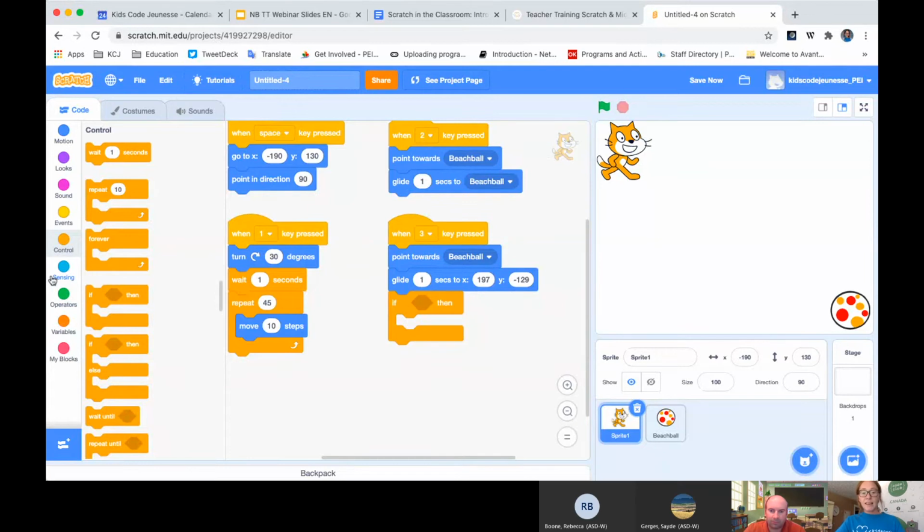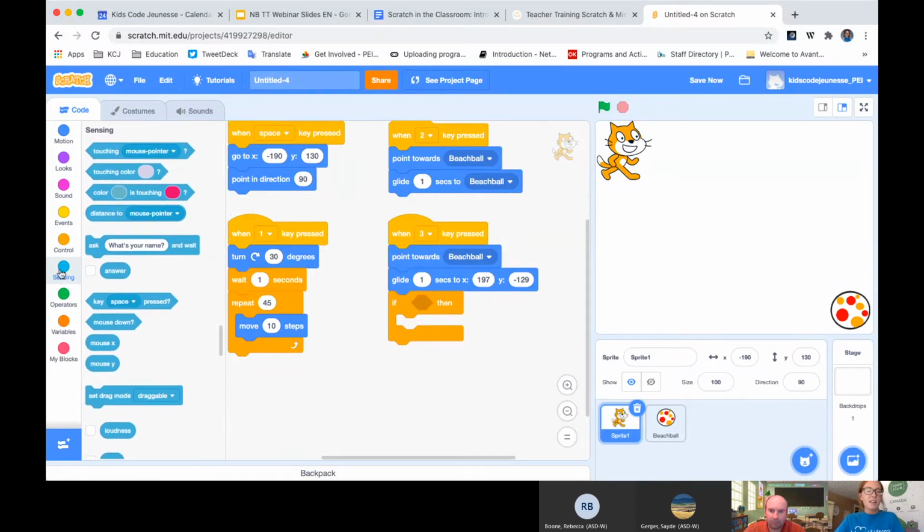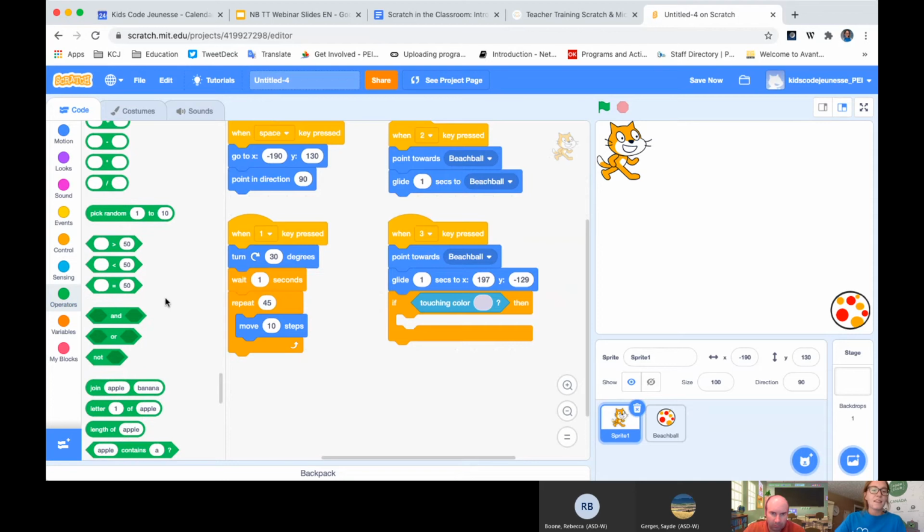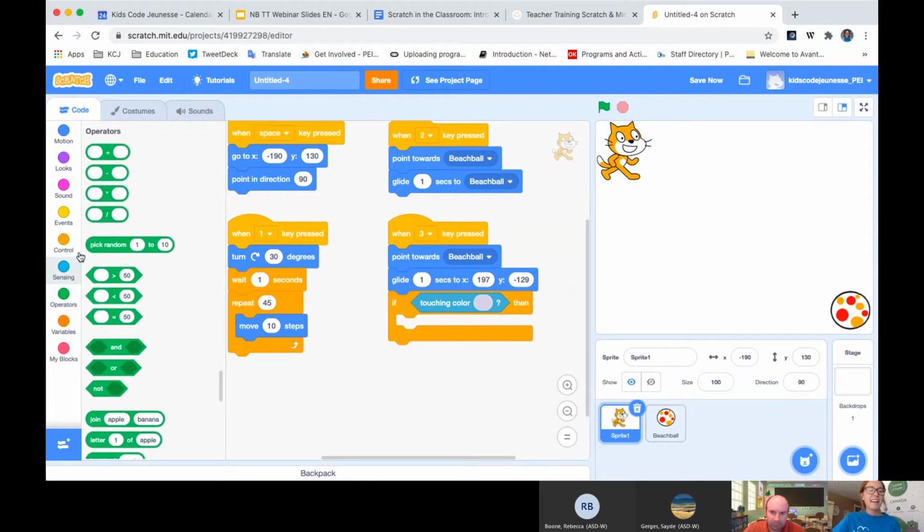So to get that conditional check, most of the blocks are either in sensing or operators. I'm going to use one in sensing for this project, and I'm actually going to use the second one. So this is touching color. Just as a quick note, if you do want to use this for math problems, if you are more into that, then under operators, that's where you would find addition, subtraction, multiplication, and division blocks. You can use these equal sign blocks, so you could check if something was equal to a certain number. If you're making a quiz, you could check if your answer was correct using that. It's also really commonly used, especially in games too, if you're checking if your score reached a certain value, or if your timer ran out, it reached 0. That's where you would find those blocks.